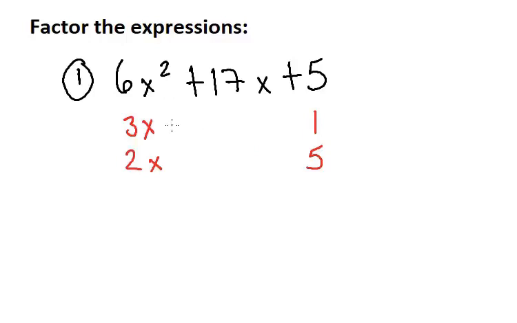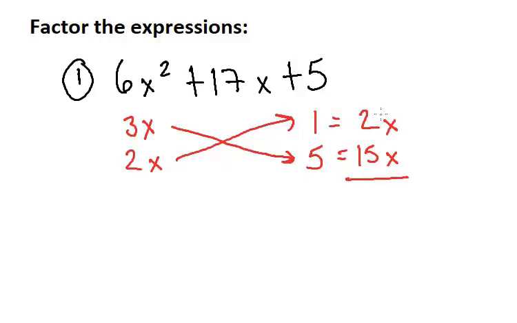Now I'm going to have to cross multiply in order to verify the answers. I'm going to multiply in diagonal. So 3x times 5 is going to give me 15x. And we're going to multiply the 2x times the 1 also. In this case, it's going to give us 2x. Because both of the answers are positive, I'm going to add them, and the answer will be 17x. Now, this 17x is identical to the midterm of the exercise. So that means I'm correct. I have the right numbers and the right letters for solving this exercise.